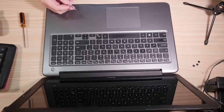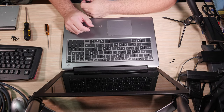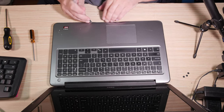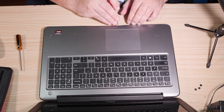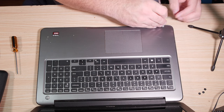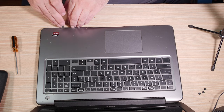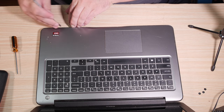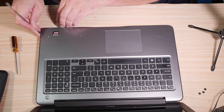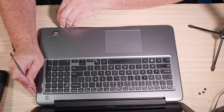You're a bad technician and no one should listen to you. And that's fine, but I don't really care for those kinds of soft plastic pry tools because they break. They're just a general pain to work with. Ew, there's food in the seams, I think. Oh dear, oh dear. But you just put your pry tool in the seams like that to pop the plastic clips loose. There are plastic clips around the entire thing. If you do it right, even if you're using a metal pry tool, it's not going to damage anything.